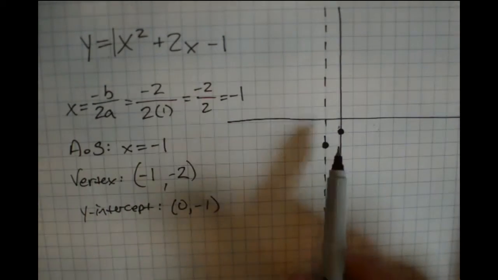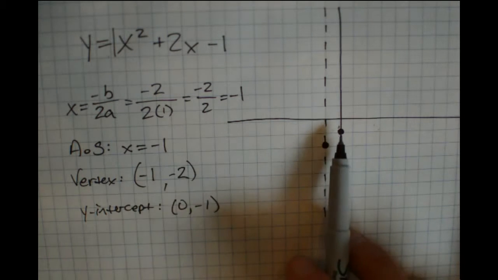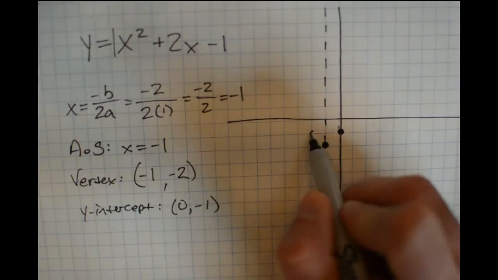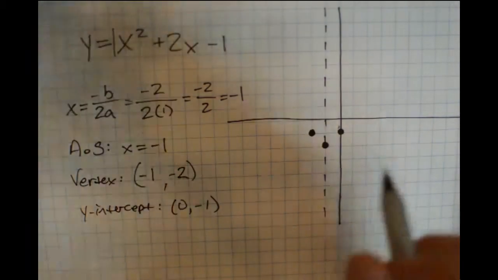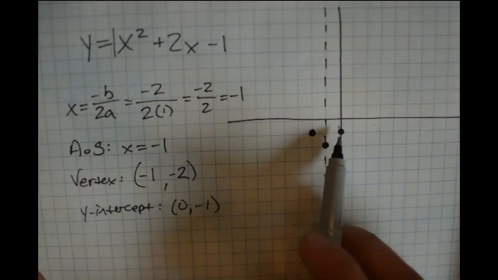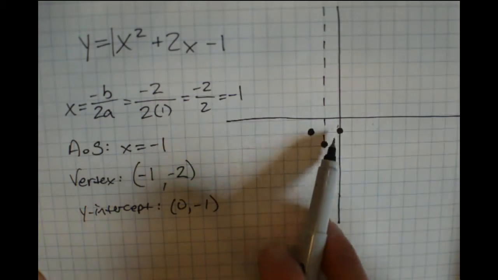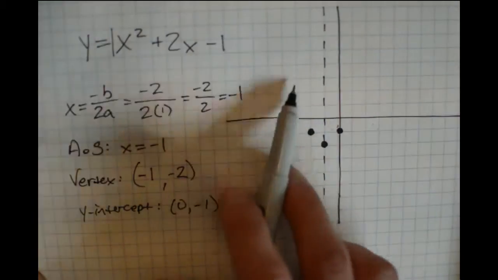Next thing I want to do is, knowing that this axis of symmetry acts like a mirror, since I have a point that is 1 unit to the right of that axis of symmetry, I know that I also have one that's 1 unit to the left. I sometimes call that the symmetric point. It's really just taking a point on the graph and reflecting it over. Now I have 3 points, so I know that I am going to have a graph that looks like this.